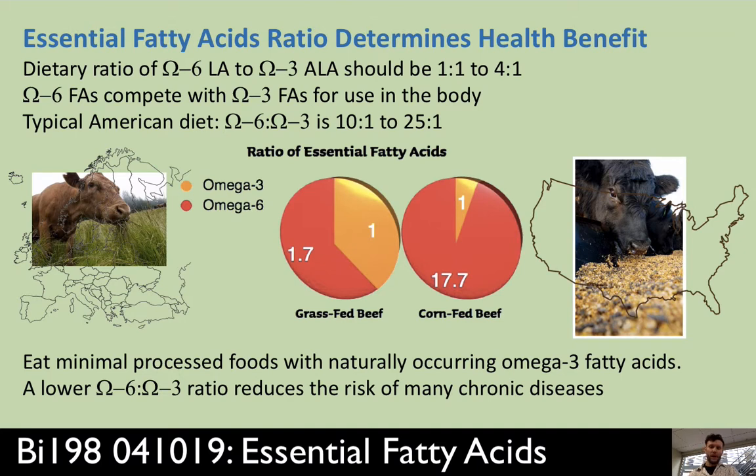So, but the take home is, if you're going to eat beef and you have a choice, try to not eat a lot of beef for a number of reasons, but grass-fed beef is better for you. So yeah, also just try to eat minimally processed foods that are going to have a higher concentration of these naturally occurring omega-3 fatty acids.